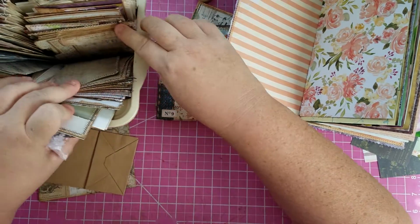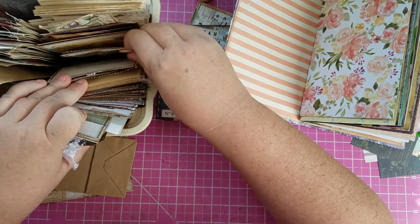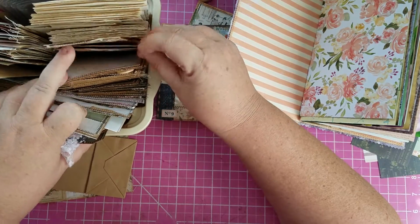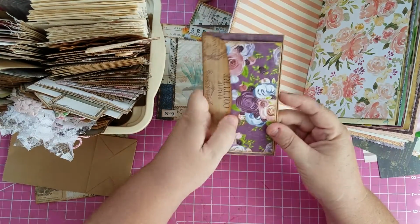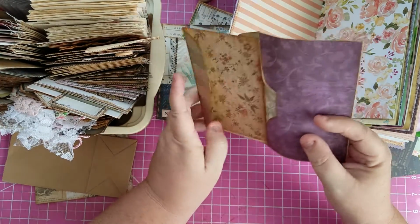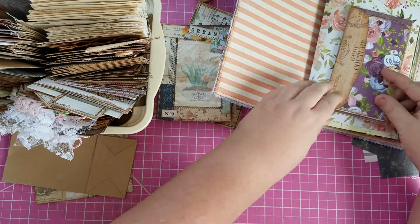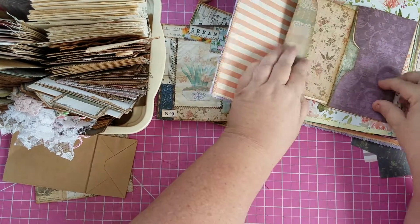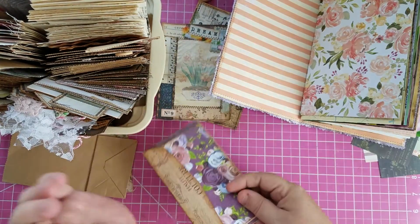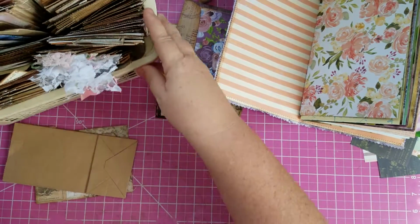What else do I have on this side? Okay, these are all just journaling cards. Oh, this is cute. This is a little envelope, and she definitely wanted purple. So let's use this. This is a full page thing that goes on like this, and it flips out and it holds stuff like this. So let's pull that. We'll use that. I only have one of those. I was just playing around one day.